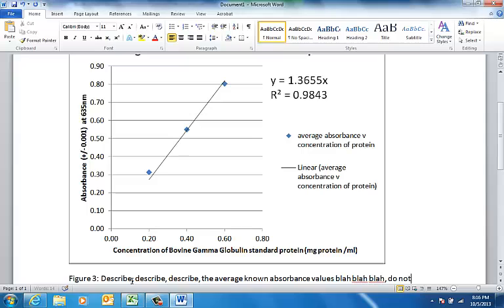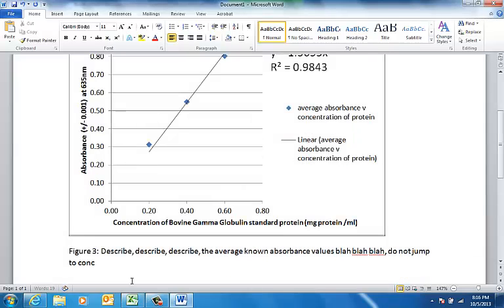Do not jump to conclusions in the process data section. Save that for your actual conclusion and evaluation section. Okay, and there we have it.